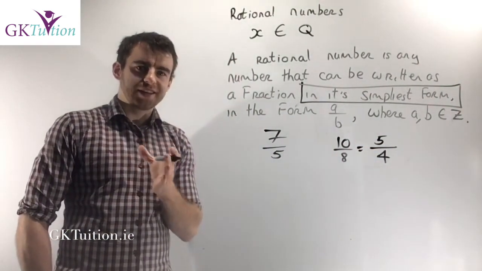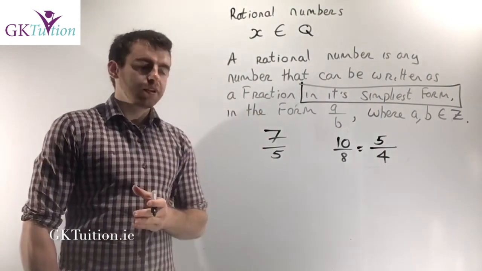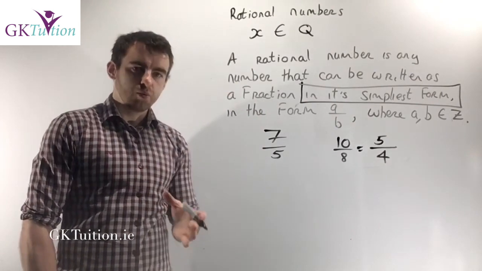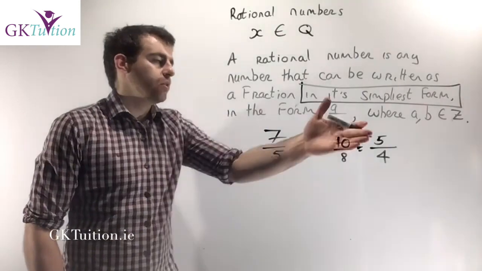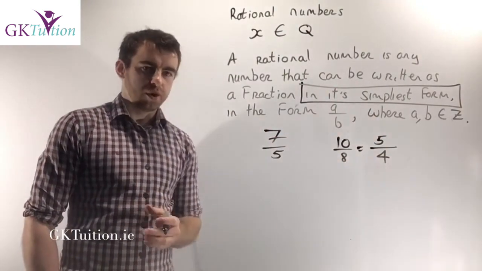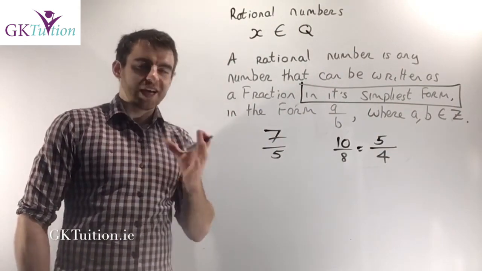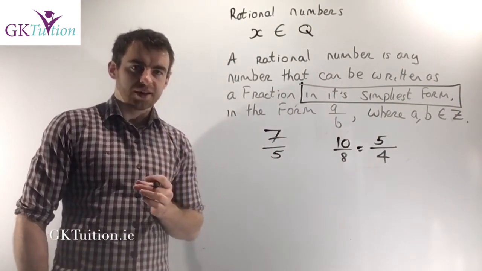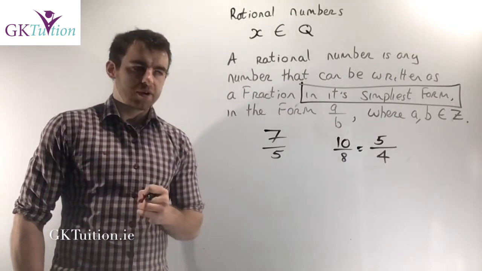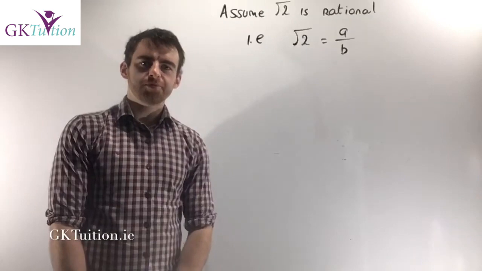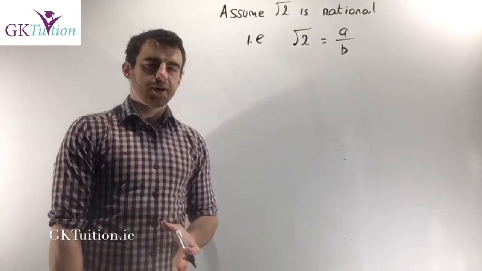A fraction in its simplest form needs the top and the bottom of the fraction not to have any common factors other than 1. The only number that will divide into both 7 and 5 is 1. The only number that will divide into both 5 and 4 is 1. I want you to bear that in mind because it becomes important when we get to the end of the proof that we're about to look at. So let's now have a look at how to prove that the square root of 2 is irrational. In this proof, the maths is going to be quite straightforward. It's just very, very obscure.